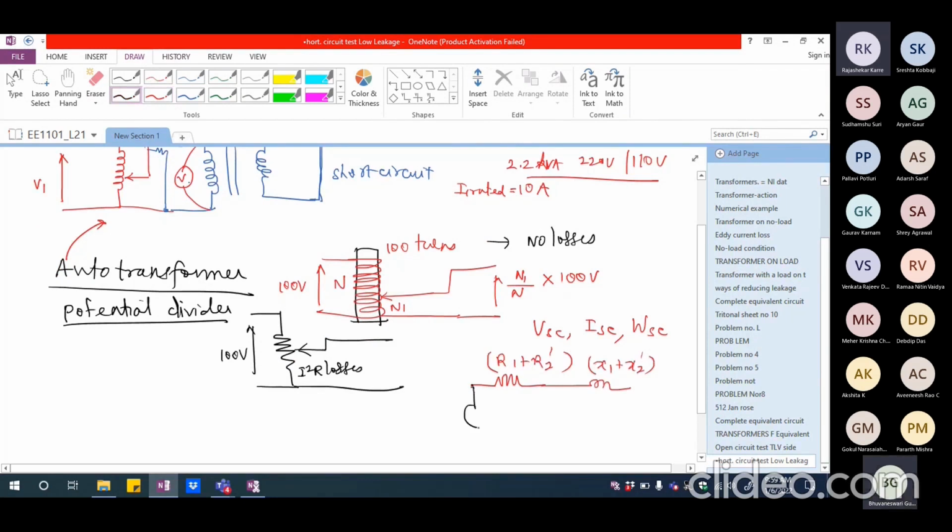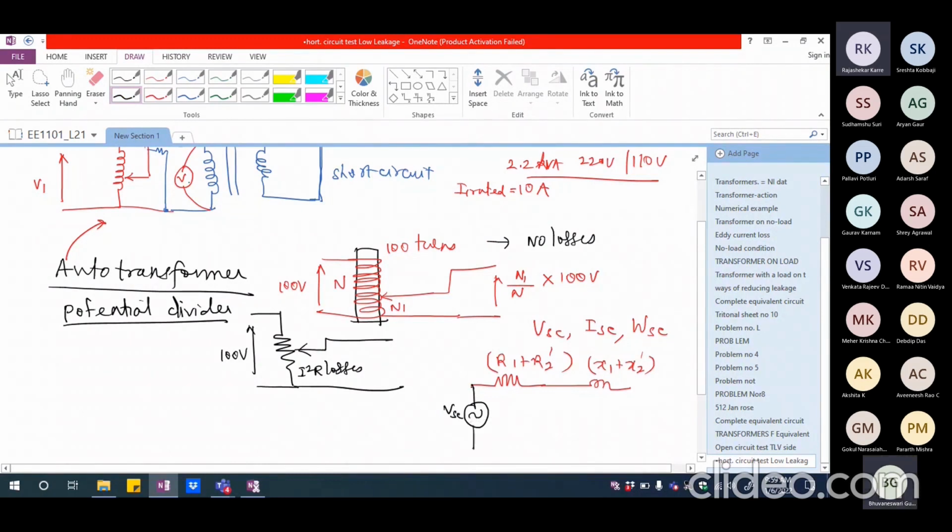And what I am doing is applying here VSC. I will not show this as V1 because if I apply V1, you will see immediately a big fire hazard. So you cannot apply rated voltage under short circuit condition. Extremely large current will flow. If the fuse is there, fuse will blow. If not, you will see the entire transformer burning. It's deadly, really deadly to apply rated voltage.